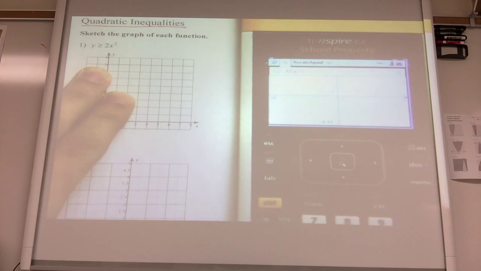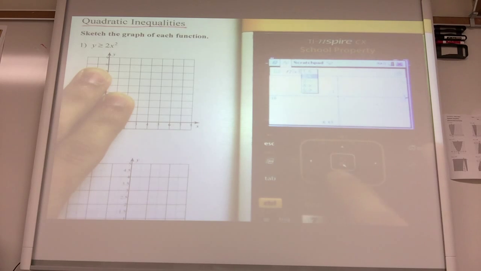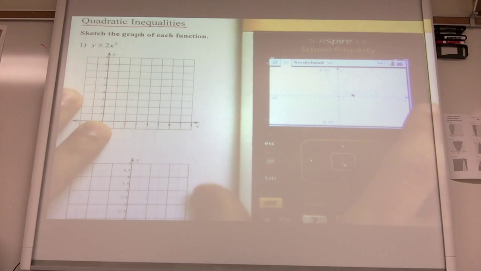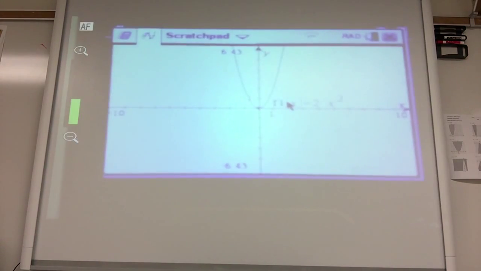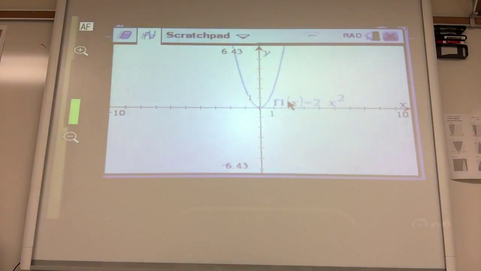Now a lot of people will actually go back on this. They'll delete it, press Control equal, and insert the sign that they want here, and you can see that there's an equal to or greater than sign right there, but I'm not even going to do that. I'm just going to keep it on equal to, and then I have 2x squared. So 2x squared is just the x squared function, but it's stretched by 2.